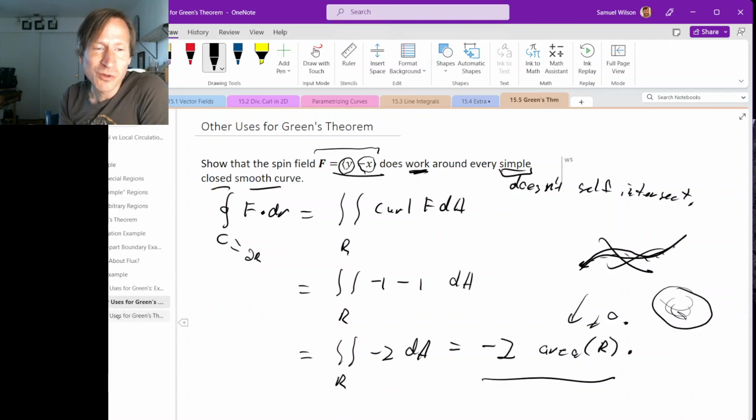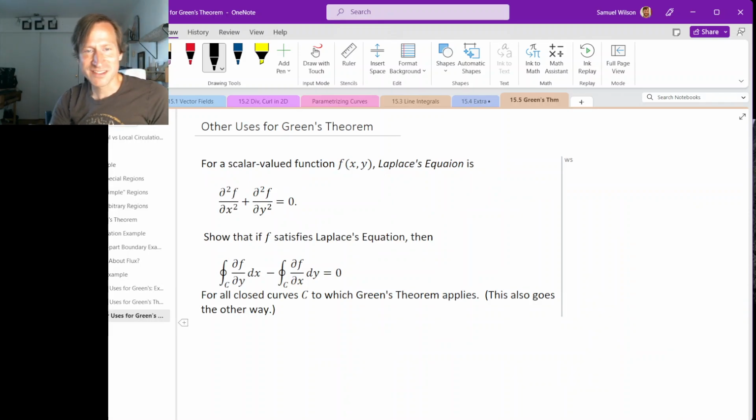All right, final way to use Green's theorem is this sort of thing. So this partial differential equation is called Laplace's equation, and the reason to study Laplace's equation is because it shows up in all sorts of physics contexts. I won't show you any physics contexts where it shows up, but just take my word for it that it shows up in all kinds of funny places. So a function satisfies this equation if, when you plug the function in here, these second-order partial derivatives add up to 0. So there's supposed to be a t in here.